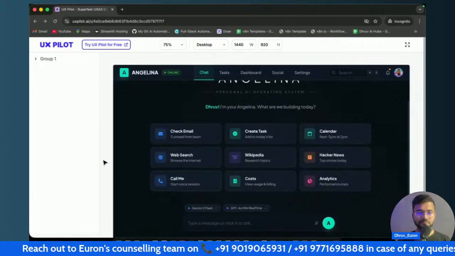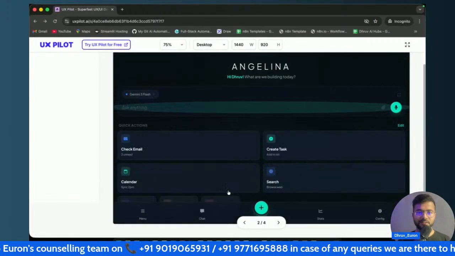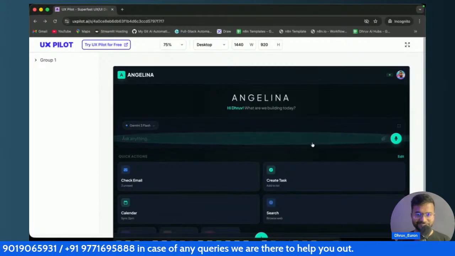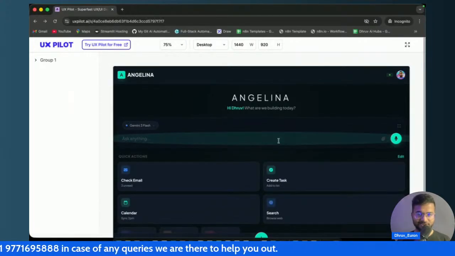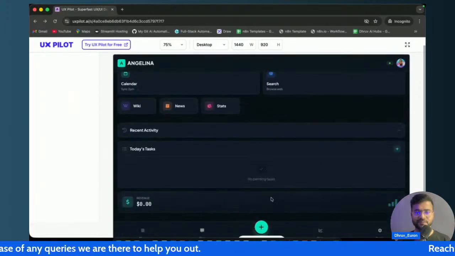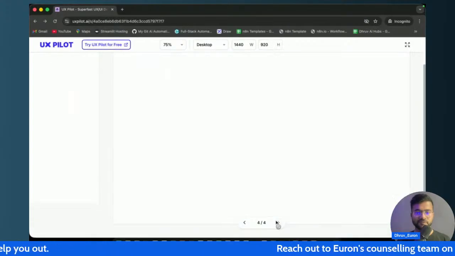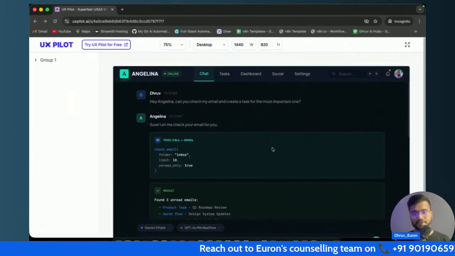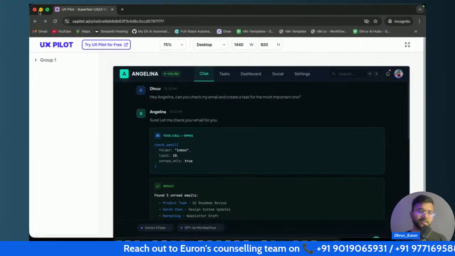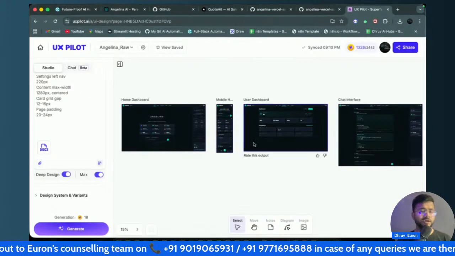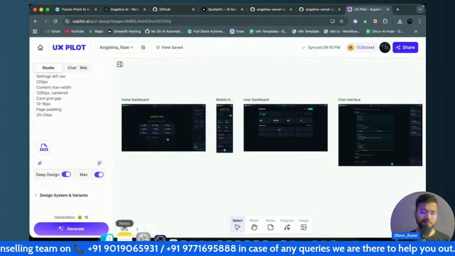Not only this, we have multiple pages also. Here you can see, like these kind of things, these kind of interfaces and all. This is cool. What more cool thing do you want? Yeah, so fine guys, this is done. And yeah, our UI is ready. Now we can create for multiple pages.